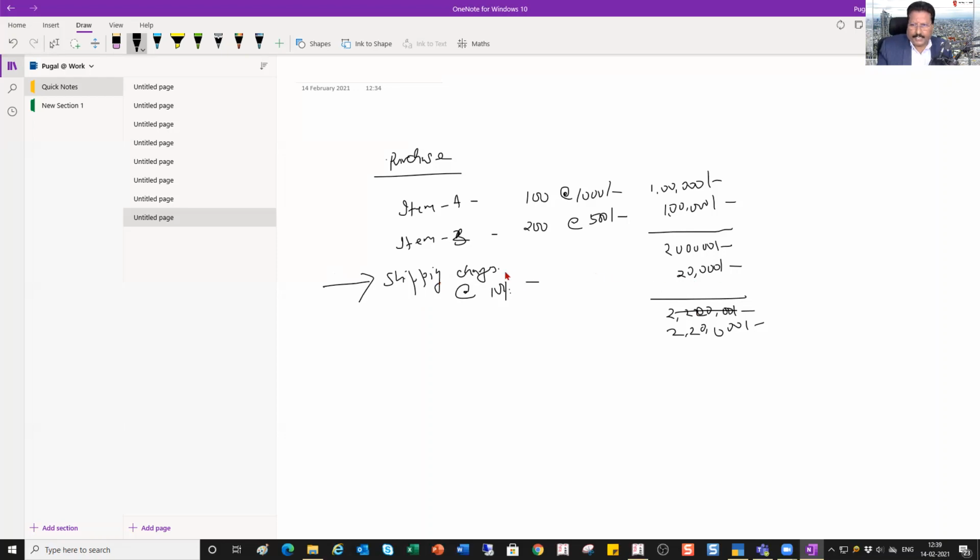create a ledger called shipping charges, and account this 20,000 rupees as my additional expenses. So what happens when you go to your P&L account? It is basically going to show your purchase cost of 2 lakh, and then your shipping charges of 20,000.